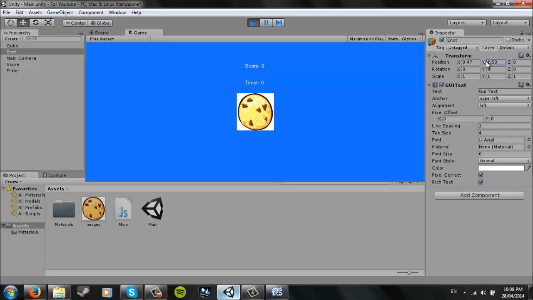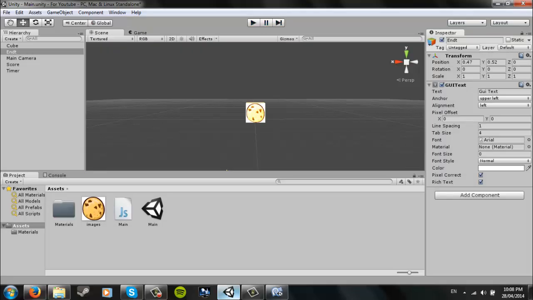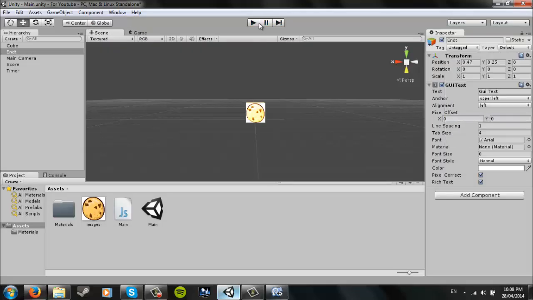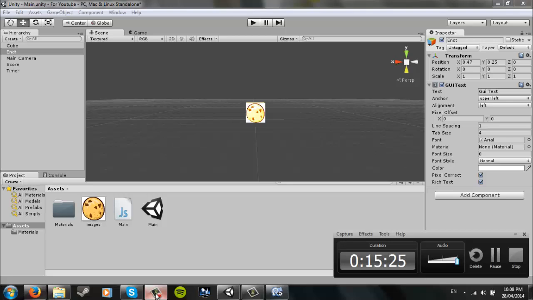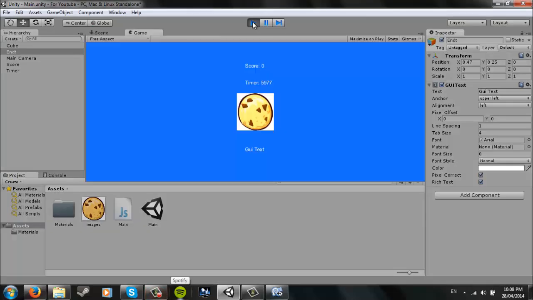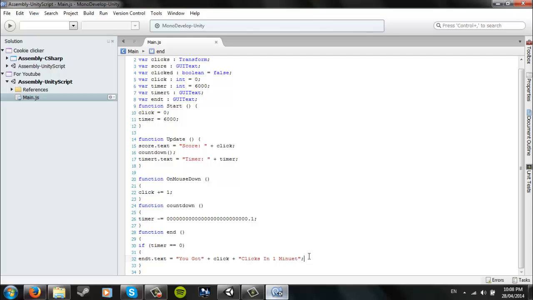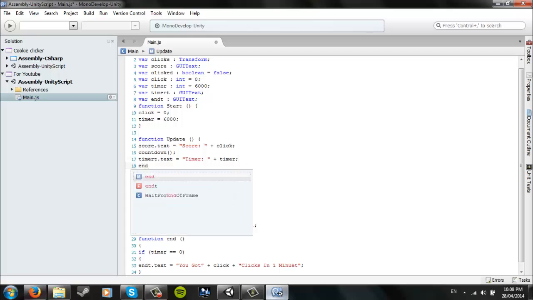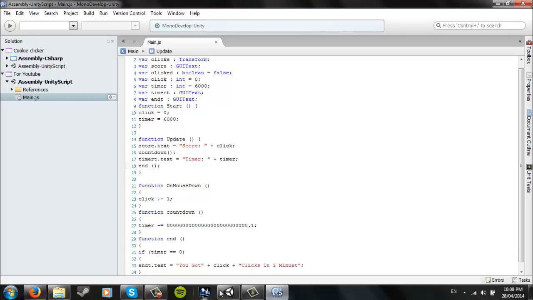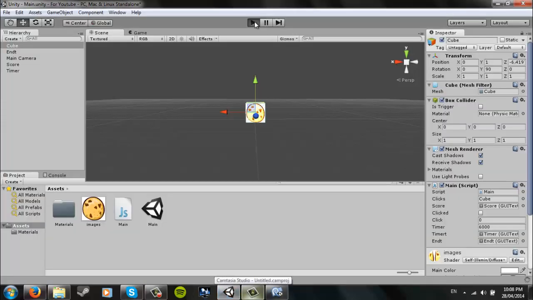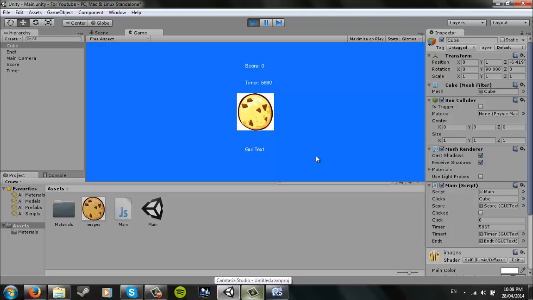But I think I have it too low. It's right in the middle. Okay. Whoops, that was my bad. So I'm going to copy, paste component value. Don't know why it's not working at the moment. Pisses me off. You know why? We want to make it so that we have to do this. This is an end. This is kind of annoying, but you know, got to do this stuff.